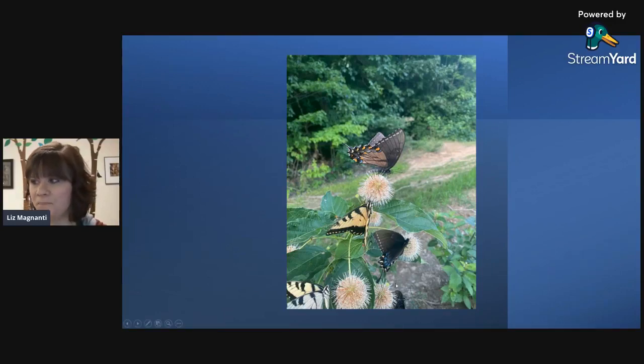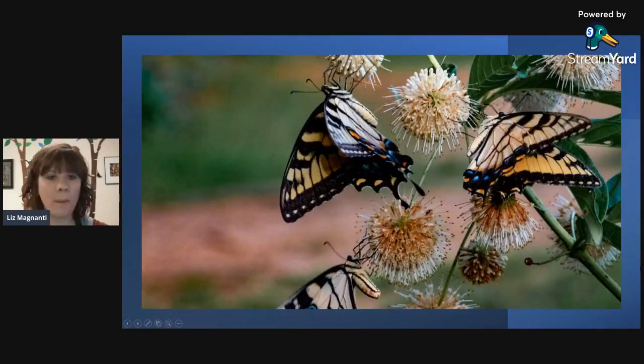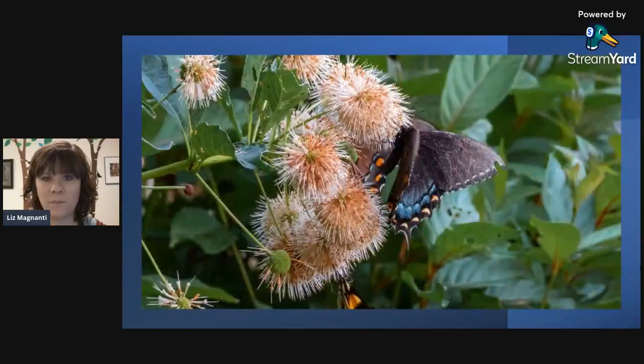So these are all tiger swallowtail butterflies, but when you got close to the black ones, you could actually still see the striping on it, which I thought was really cool, because I thought, how do you really tell the difference between a black swallowtail and a tiger swallowtail in the black morph? It can be really, really hard. But when I got close to it, you could absolutely see the striping on its wings. So there were so many all on this. They love this button bush.